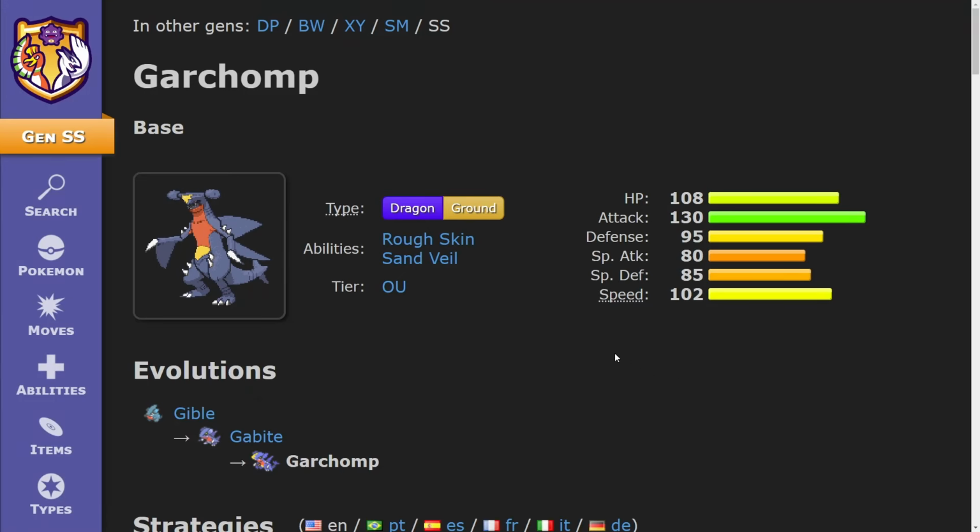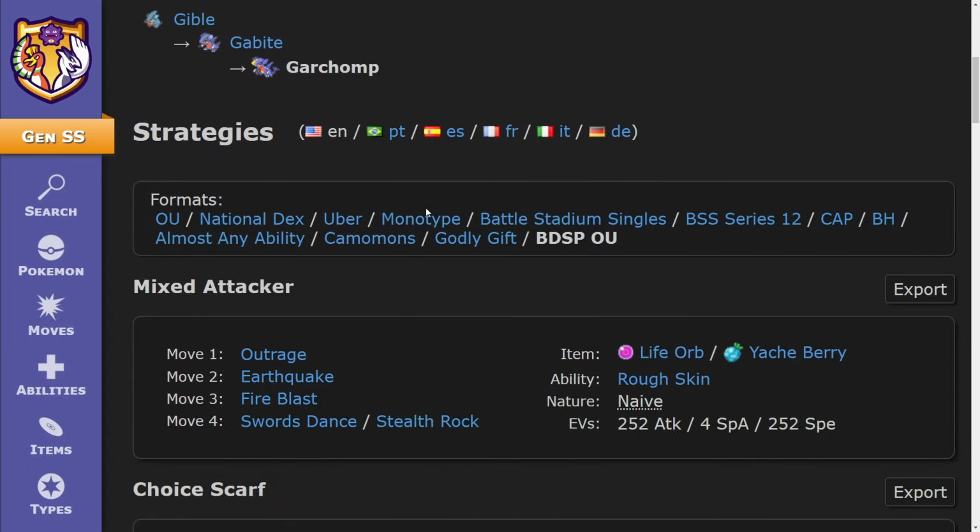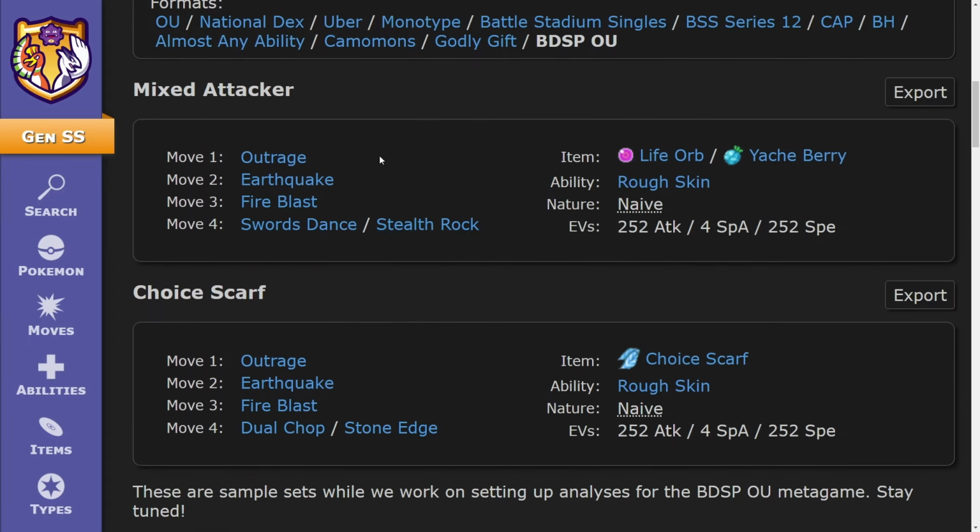Now let's continue with the EV training. I'll give one example. Say you want to use Garchomp in your Pokemon Brilliant Diamond team, and you want to EV train him. All you need to do is check this page for Garchomp, and here you can see the optimal EV spread for Garchomp is 252 EVs in attack, 252 in speed, and 4 in special attack. Now that you know all of this, it's time to go into your game and EV train your Garchomp.